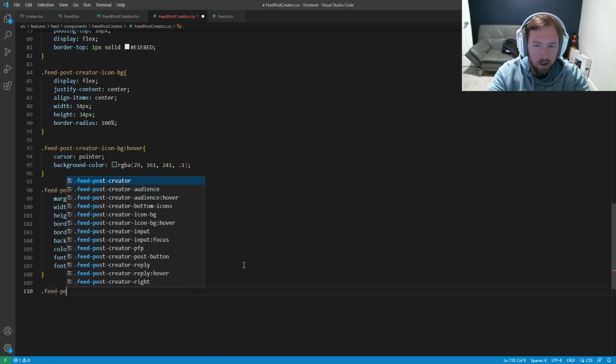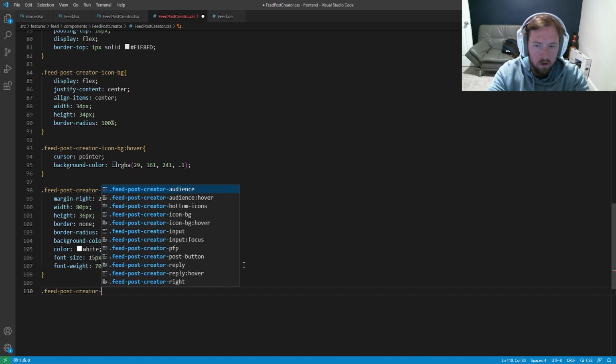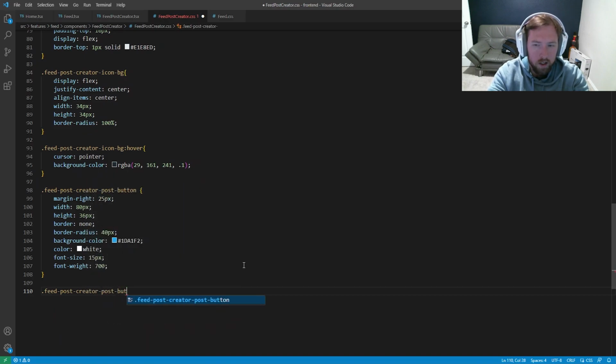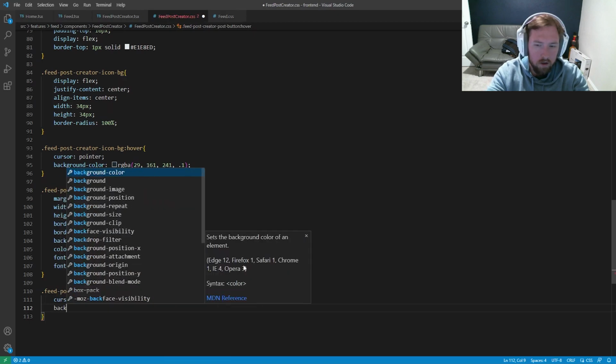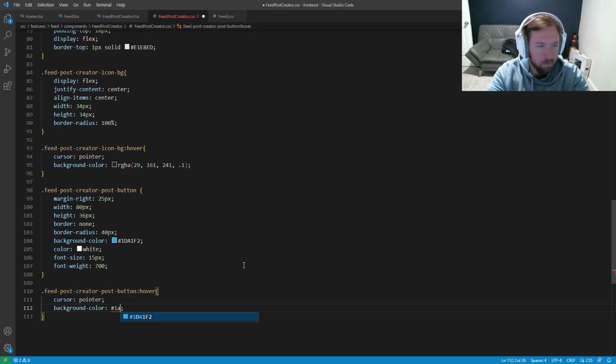So feed-post-creator-post-button:hover. And this is just kind of a cursor, a pointer. It's going to have a slightly darker background. So background color is going to be 1A91DA. So it's just a slightly darker color.